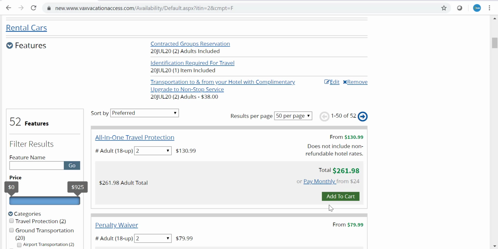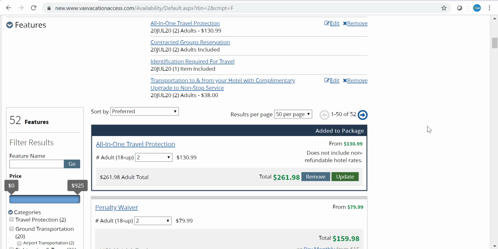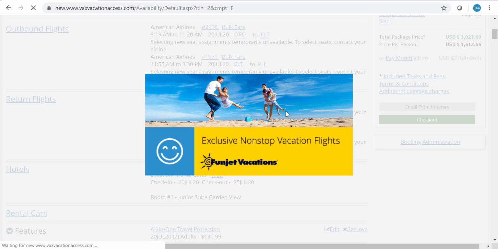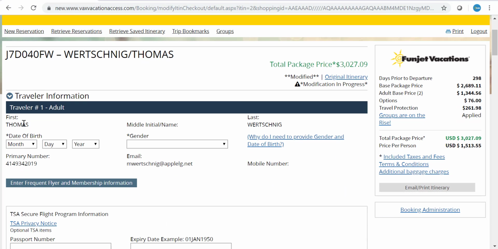So let's go ahead and add on our all-in-one travel protection, cancel for any reason, and hit checkout. Okay, and then I'll be able to show you that as well. So you see how it does not allow me to change the names at all. So make sure you correct the names if it's different than what's on the passport before you add the airfare.